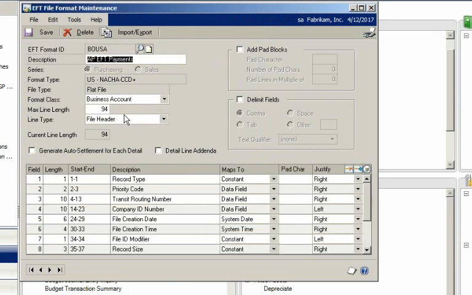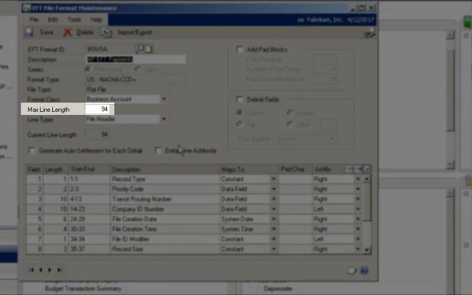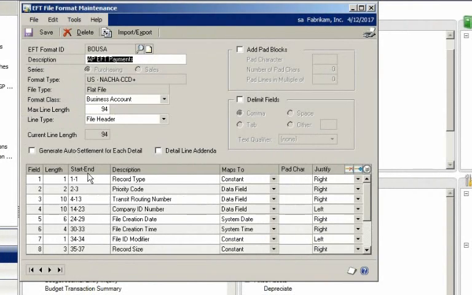We have to determine a maximum record length. Once we do that, we also begin to determine what type of information is going to be required behind each one of the fields in each one of the records.